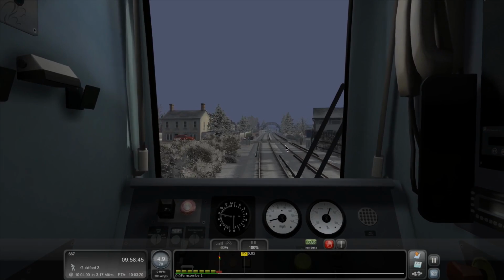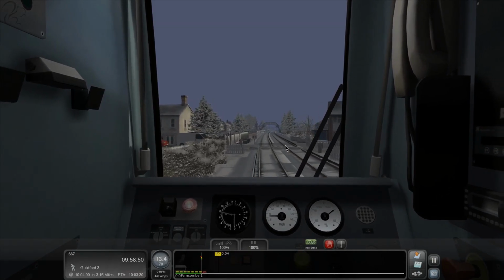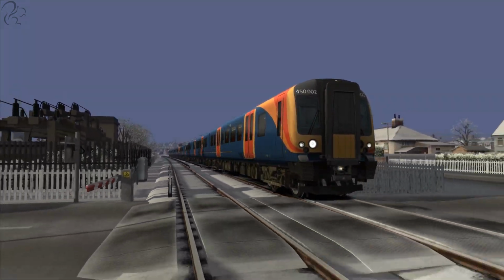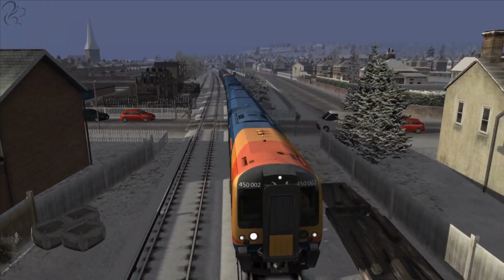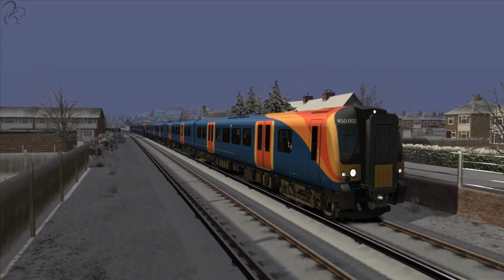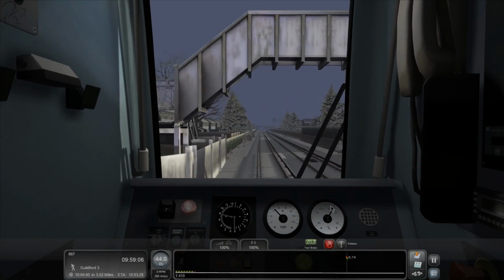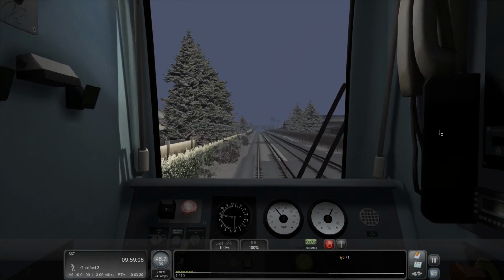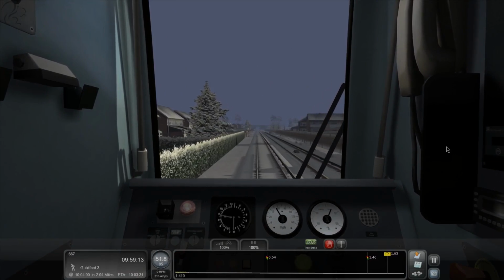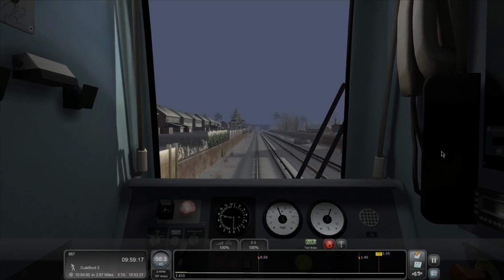I've not had a wheel slip either on this. I don't know if it's built into the locomotive or whether it's just not modeled correctly, but I've tried accelerating aggressively from a standing start and never really got it to slip. I'm just not sure if it's modeled, or maybe it's just got some anti-slip built in when you accelerate. It is a reasonably modern locomotive, so maybe it does. Anybody know? Class 450? I'm sure somebody does.